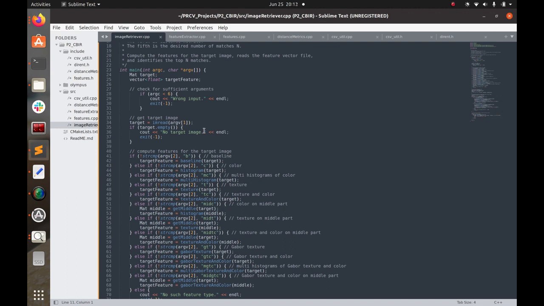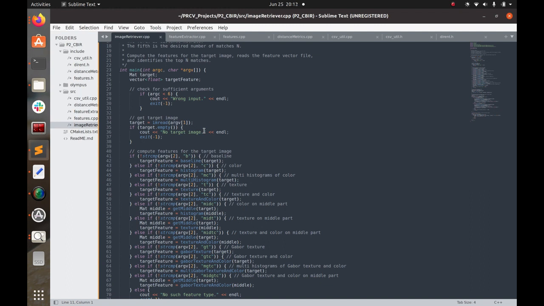Then I read the database file of the image feature vectors. After that, for each entry in the database, first I compute the distance between the target and the feature vector in the database, and second I store the distance and the entry ID. After that, I sort all the distances in ascending order, and then I print the top n entries.